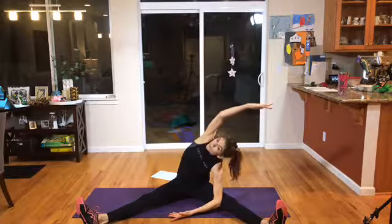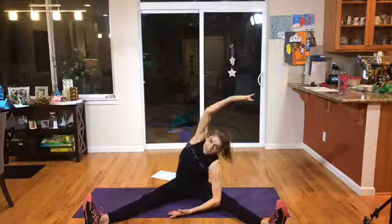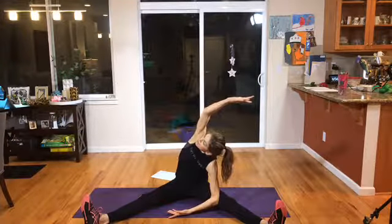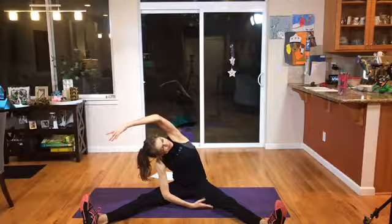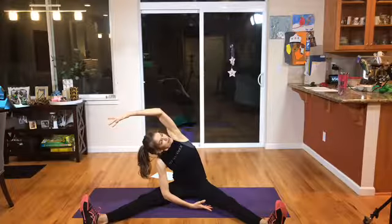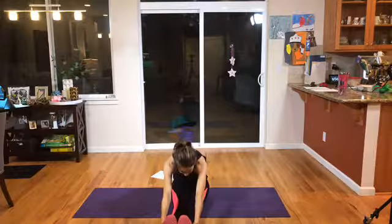And an opening of the chest, nice and twisting. Looking up to the sky. Trying to keep your hip bones, or your sits bones, the bones that you sit on the mat. And then other side. Twisting through the mid to upper back, looking to the sky. And final stretch here. Legs extended forward, lift the arms up, and height stretch. Wherever your hands land.